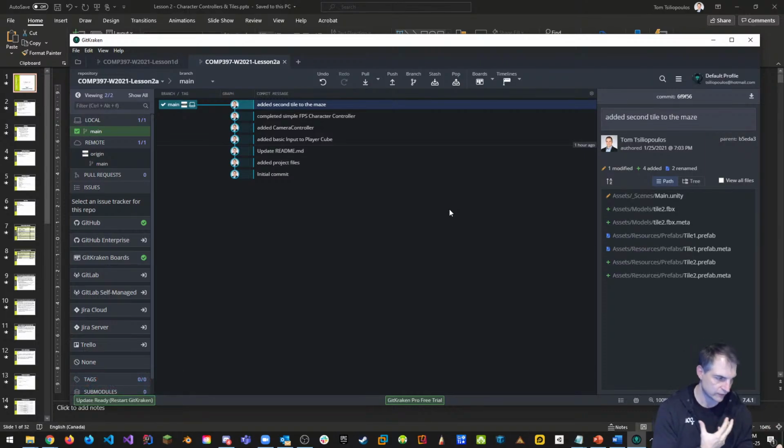Change your tile in Blender. Take a look at what that looks like. How do I make it different? How do I change the position of my scene? Maybe I want to make my character controller slightly different or whatever. It's up to you. But these extra little things here, it's the same thing, friends, every single time.